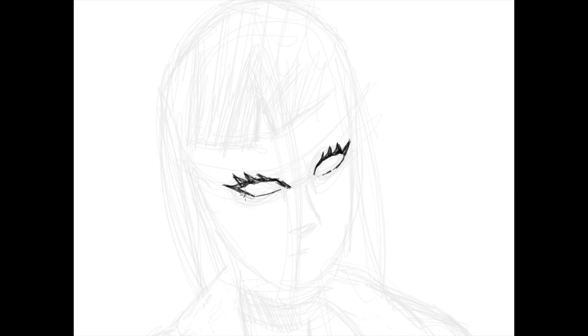Now we got the little eyelashes down below. Now we don't draw all of them like I said, we just do maybe like 1 or 2 of these. And then darken just a little bit along the sides, like right here. So then you can see that the eyeball is resting in there. Now we got the eye over here. What I like to do is just do little shapes like this so then it seems like the eye is actually watery.